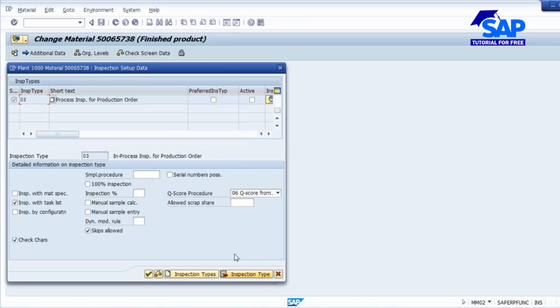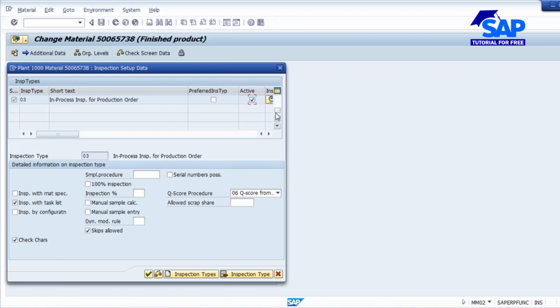Okay, just click on check. All the data has come. Even if you see here, there is no indicator of post to inspection stock here. Are you able to see that indicator itself is not there? That means here there is no stock posting in this business scenario, because you are still producing the stock. You don't know how much stock you produced. That is why it is non-stock relevant.